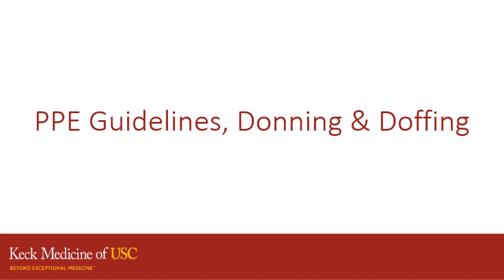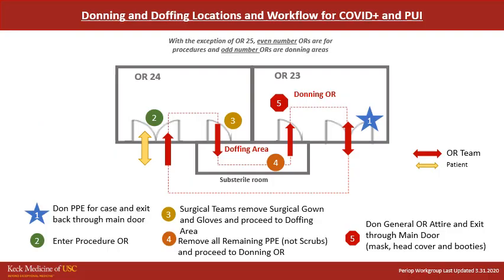Now we will go over the sequence of how you move in and out of the COVID unit. Please take a moment to review this map. It follows the arrows for your pattern of movement and shows our donning and doffing areas. Signage is also available in the COVID unit, and our runner team, which consists of an RN and a scrub tech, will help make sure that you are adhering to our policies.